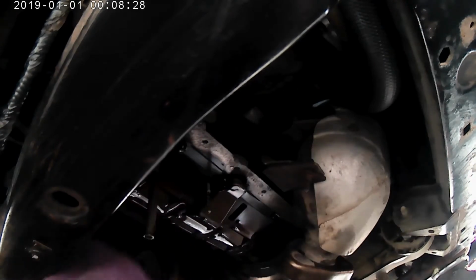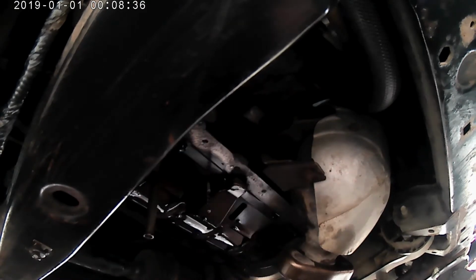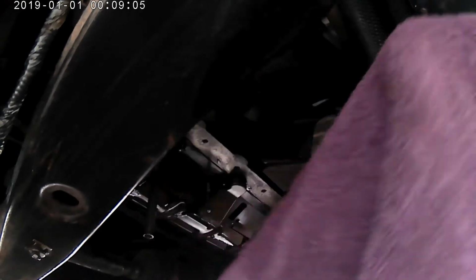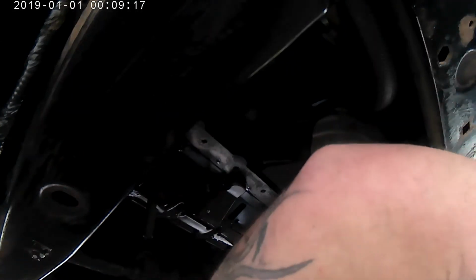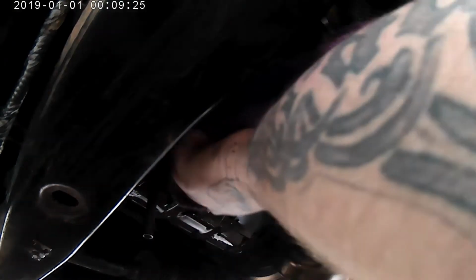It's very weird that a vehicle this new would be put together with RTV sealant and not a gasket from the factory. I don't know if it was just a cost savings decision or what, but that is very weird to me for them to do that. Now, I could be wrong, but I find it very odd. Now, it's not necessary to clean this, but I just don't want to drip any oil onto the RTV sealant as I put the new oil pan up here. So I do want as much of it clean as possible. But like I said, it's not necessary. You don't have to do it if you don't want to.